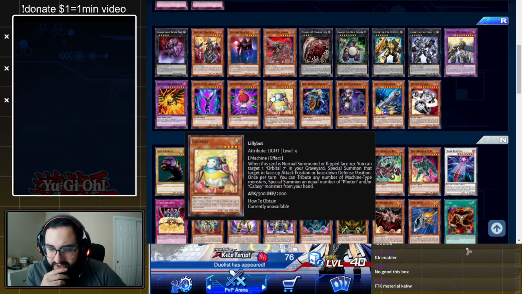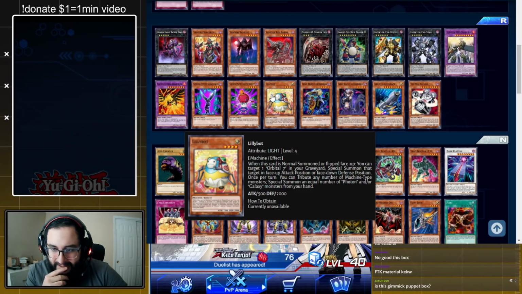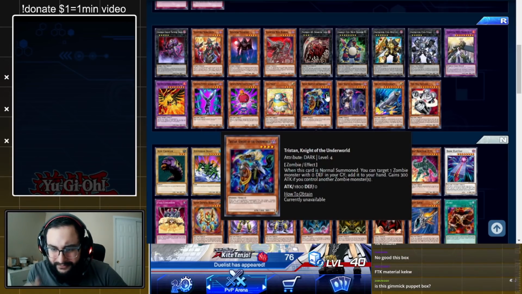Lilybot. When this card is Normal Summoned or flipped face-up, you can target 1 Orbital 7 in your Graveyard. Special Summon that in face-up Attack or Defense. Once per turn, you can Tribute any number of Machines, then Special Summon an equal number of Photon and/or Galaxy-Eyes monsters from your hand. Oh, Lord.